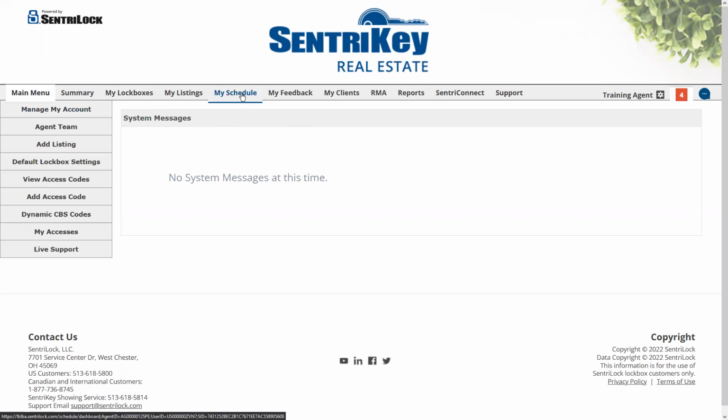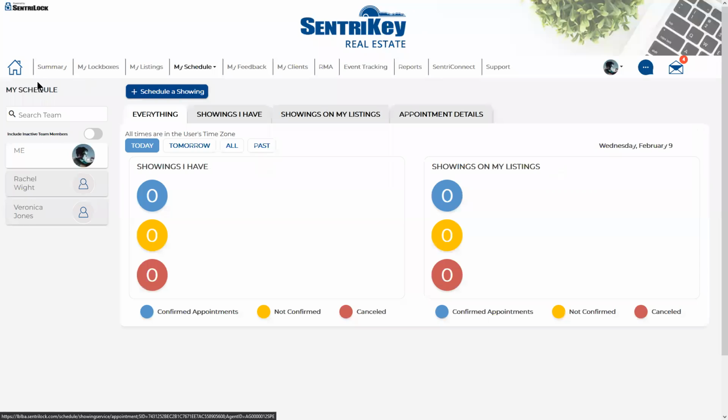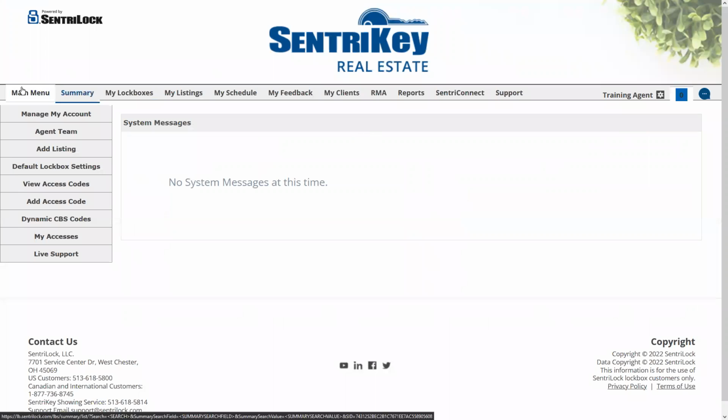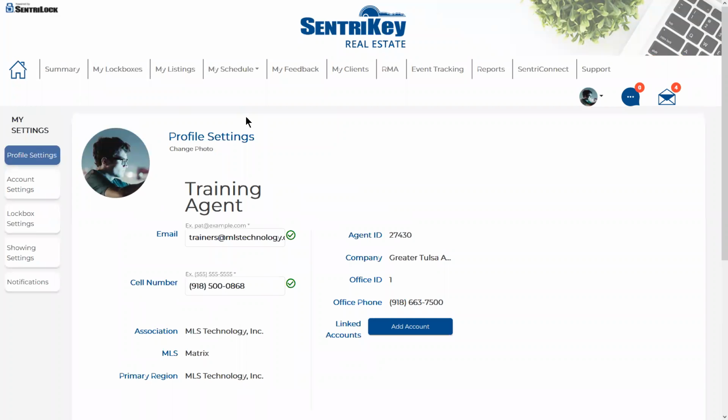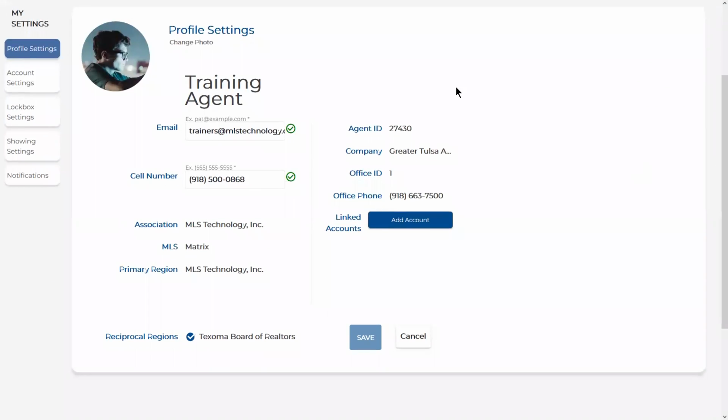If you are already in the system, you might not see that button. It may be hidden away under this little home icon. You can also reach that account setting information by going to My Settings. Either way that you do that, whether you do the little icon and then My Settings or Manage My Account, it should bring you to an interface that looks like this. Now from here, let me know if you are having trouble seeing the screen, by the way, if there's anything that's too small or too large or whatever.